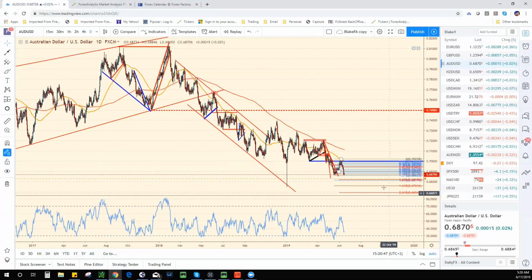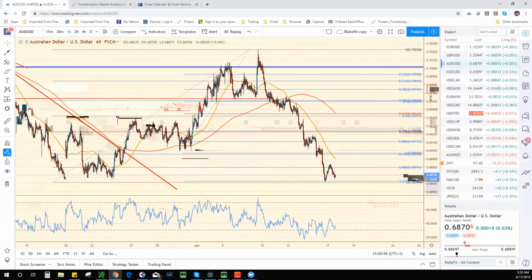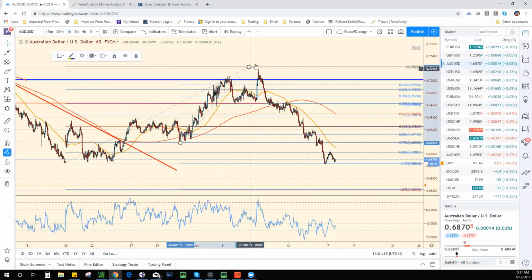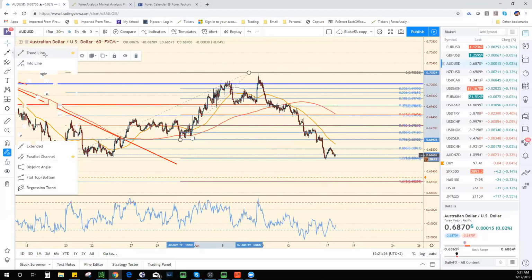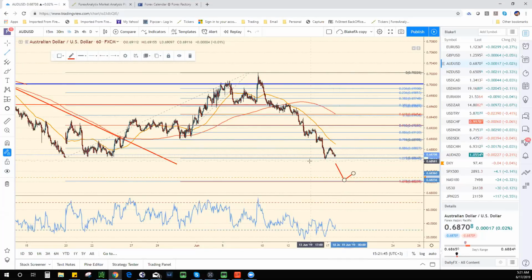How about Aussie? I've been looking at the Aussie dollar, and this is a currency pair that is trading heavy. But if you look at this hourly, and you look at this low right here, the low from back in May to the high, and then you take this last up move to the high, we have a confluence of 127% extension of the entire move, 161% extension of this last move up. They all come in at 68.20, so that's 50 pips lower than where we're currently at. In the event the Aussie breaks through the support, there's a good chance, in my opinion, that it's going to take out a bunch of stops and drive down towards this fib confluence at 68.20.